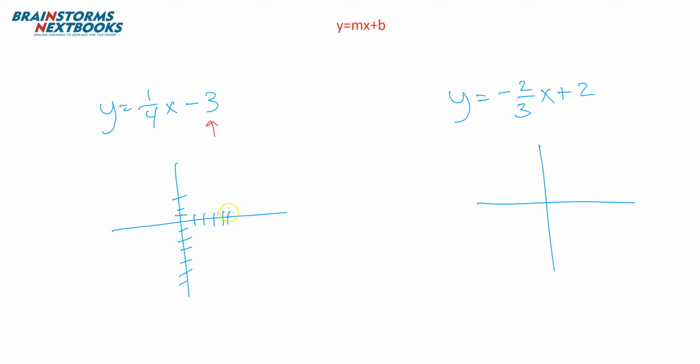Let me make these really quick. You're going to end up going down 3. Is that weird? So check it out. If it's -3 for my b, I go down 1, 2, 3, and here is my first point, my y-intercept. Then from there, I need directions to my next point. That's what my slope is. That's what this guy here does for me. Now I know this is rise over run, so apparently I go up 1 over 4. So let's go up 1 and then 1, 2, 3, 4 to the right, and there's my line. Is that cool? These are kind of easy.